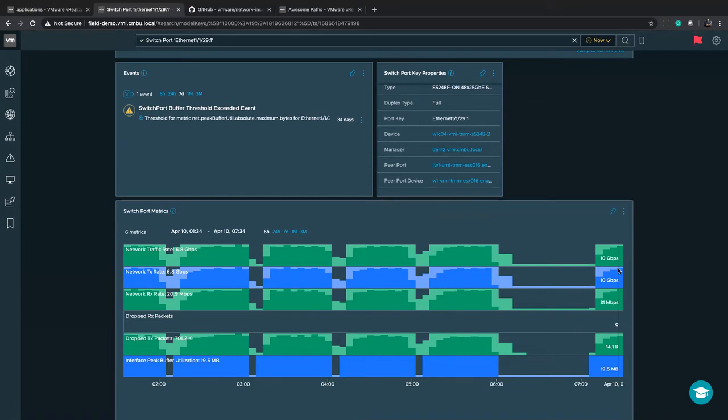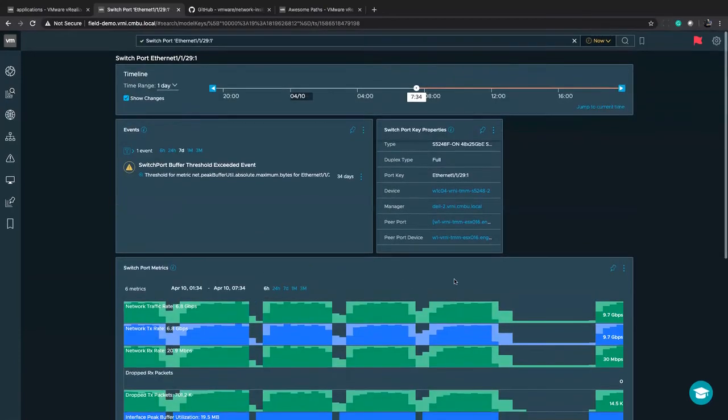The RX side, the receive side, is only at 31 meg. But down here, through streaming telemetry that we're pulling from the Trident chipsets, Broadcom chipsets in the switch, we're actually seeing that the buffer is saturated at 19.5 megs, and we're dropping around 14,000 packets, which obviously would be impacting the performance of the application traversing this Ethernet port.